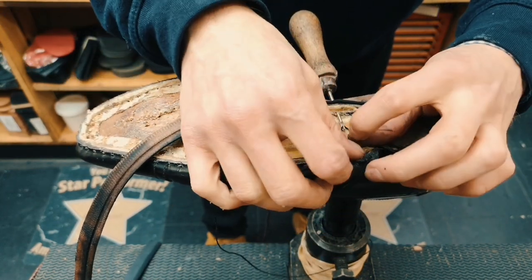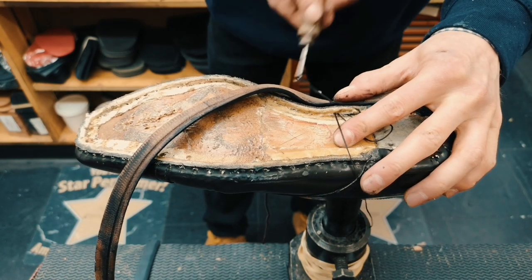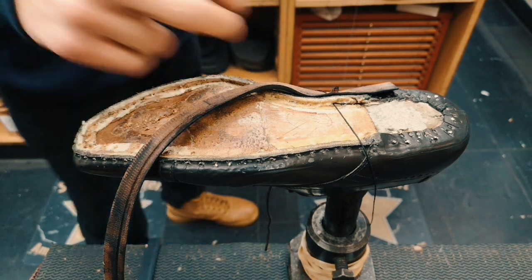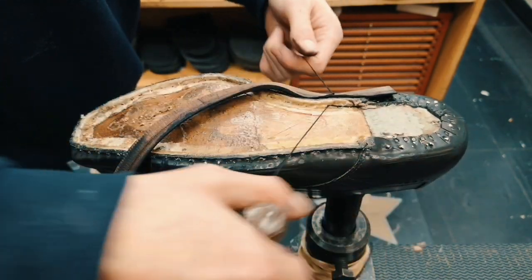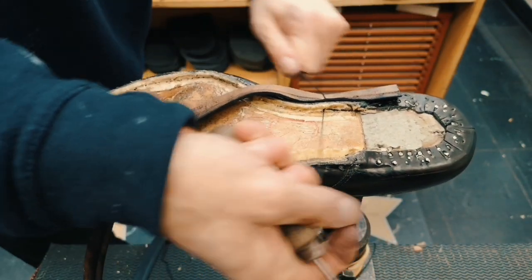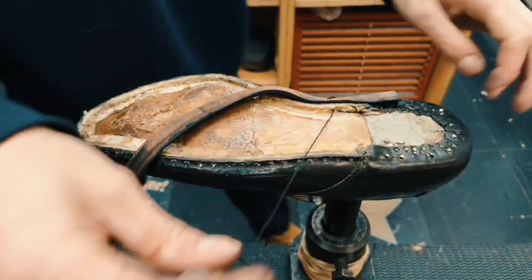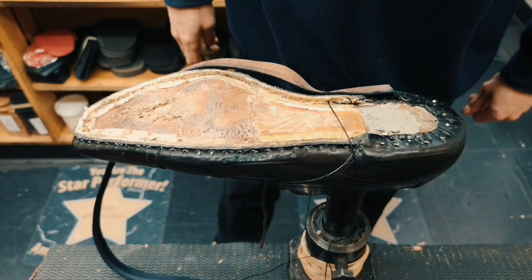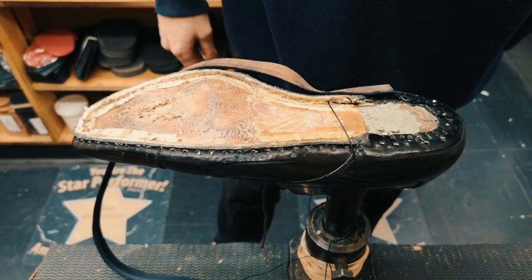Get the loop, loop it round, pull it through. Bottom thread through, and then pull it tight. Okay, so I'm going to go ahead and do that. Give you a little time-lapse video of me doing it.